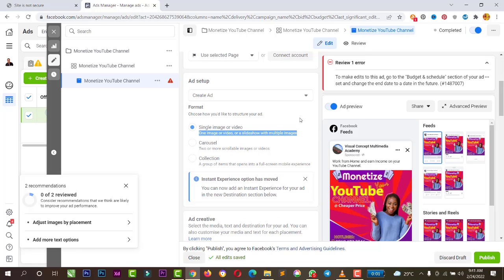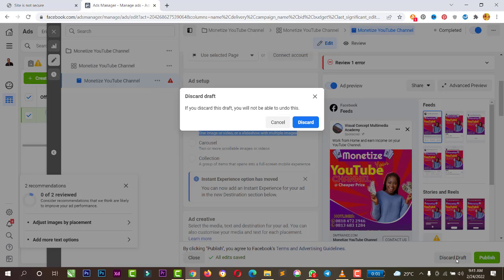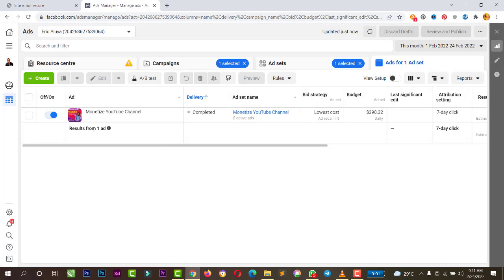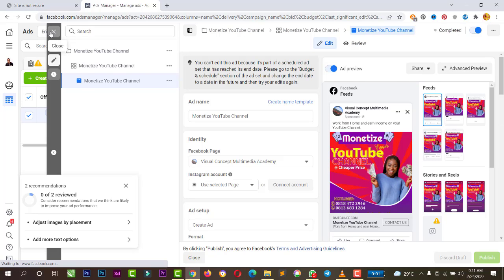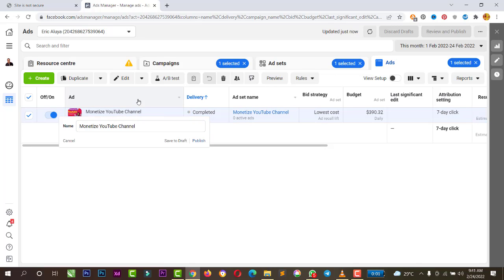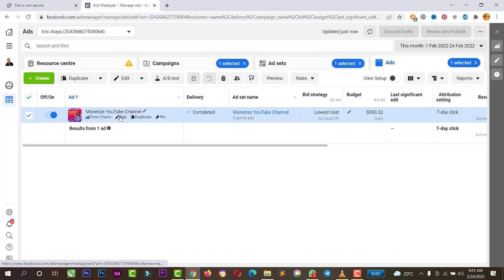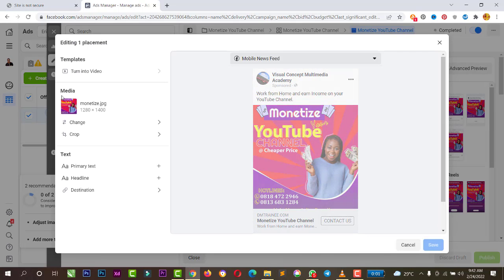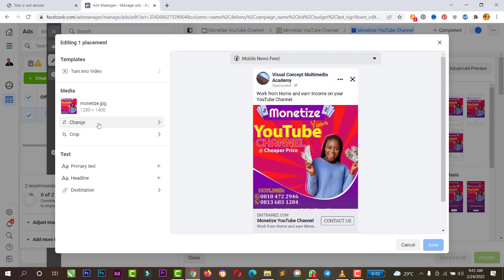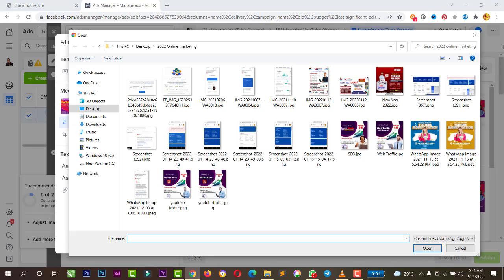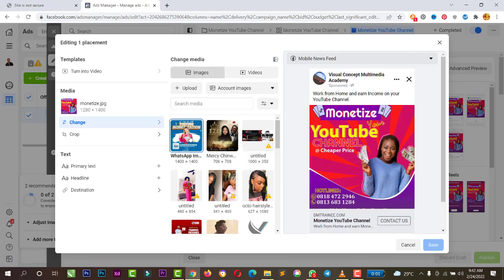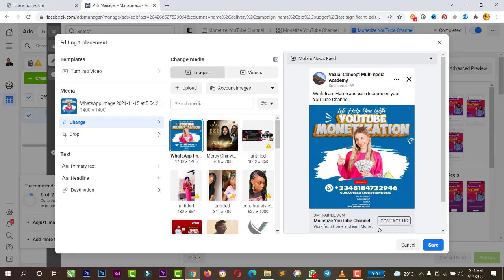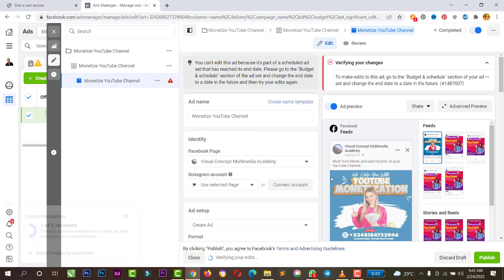Okay, so trying to show you where you can put your ad and everything. So let's quickly go back. Do I still need to edit? Close it. I'm closing it. So you can rename the campaign name right there. You can edit it. Depends on you. You can edit your feeds too. Anyone you want to do, you can change image, you can crop, you know, many things. You can upload more pictures. I can use that picture to change and save it. So it all depends on you. I'm just trying to run through all these adverts so that you all can see what I'm doing.